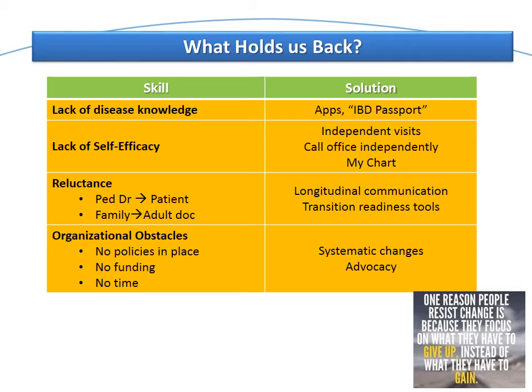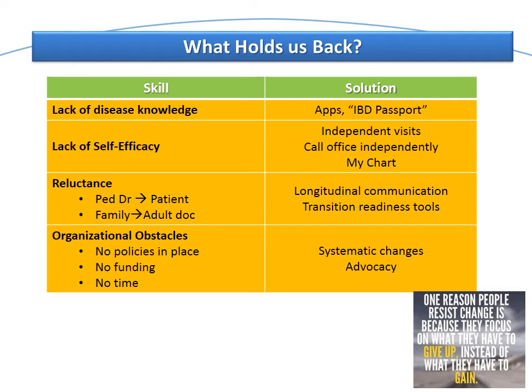It's also incumbent on the pediatric providers to be teaching their patients. Lack of self-efficacy can be combated with independent visits with the provider, by encouraging young adults to start calling the office independently. And I love MyChart for that. MyChart is the HIPAA compliant secure app for communicating with providers, for asking for prescription refills, for checking labs. And when my patients turn 18, I really require that they get on MyChart so that they stop having their parents provide all of the resources for them.